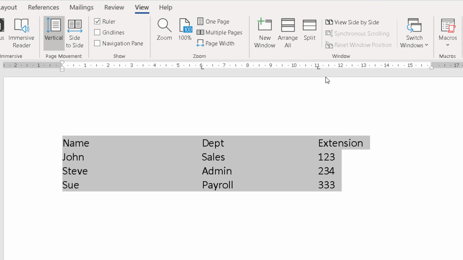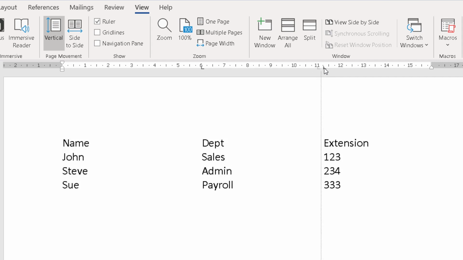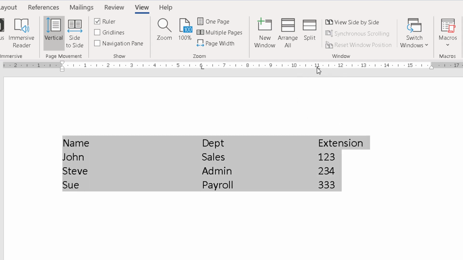Be careful when you're adjusting these markers as you slide it left and right. Be careful that as you're sliding it, your mouse movement doesn't accidentally drift off the ruler, because you will lose that marker. So make sure you have that marker travelling horizontally across the ruler.